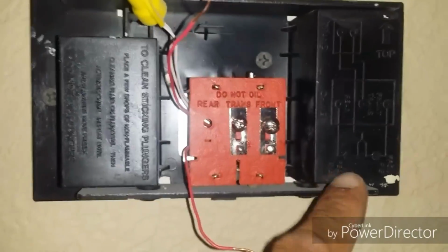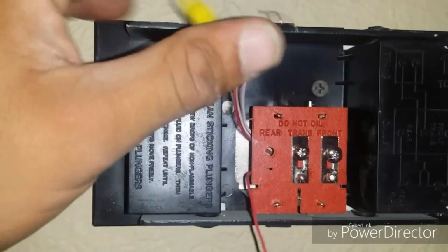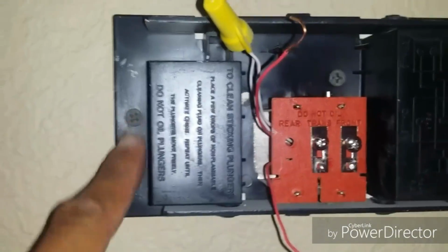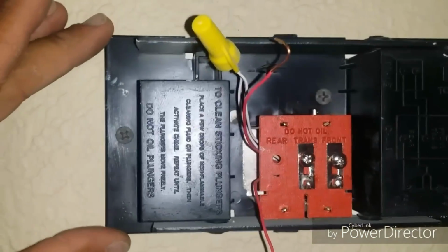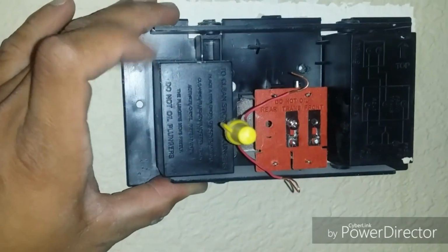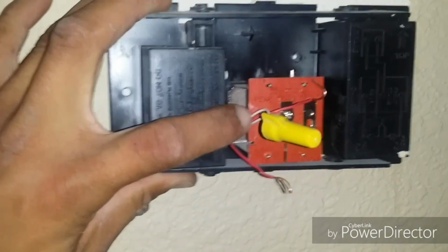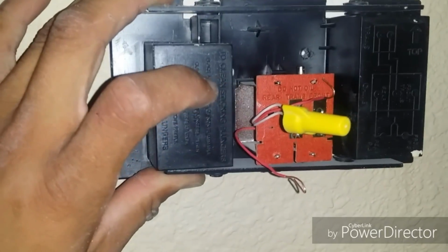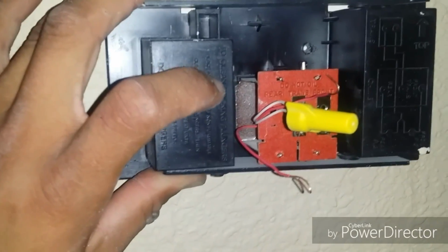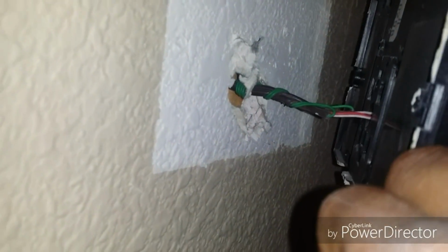Once you finish removing the wires, these are low voltage, like I said, so you don't have to be worried about shock. The next thing we're going to do is loosen these screws which are fastening it to the wall. Once you've removed the screws that are fastened to the wall, go ahead and remove this nut. There's going to be 2 white wires which are tied in. You just want to make sure that you are very gentle while you're doing this process. These wires are coming through the back. You just want to pull them up very gently.